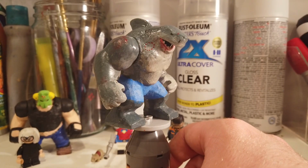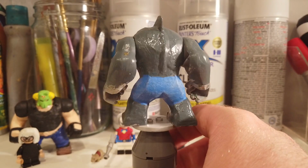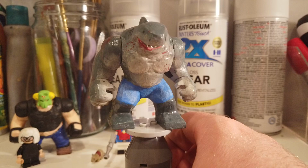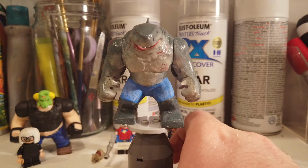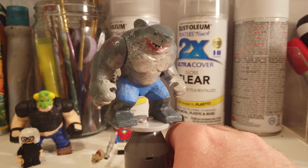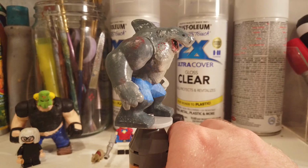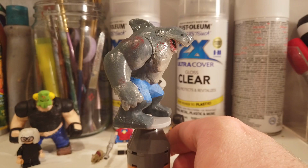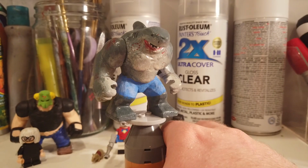I was debating between making it dark gray or dark blue. I couldn't really tell in the movie. So what I actually did is I did dark gray and mixed a little bit of blue in, so you can see that it's a bit blue, but it's still dark gray. So it's not official dark gray, just blue mixed with dark gray. And then he has the lighter side on this side. If you don't know what that's about, it's based off a real-life great white. The reason their bellies are lighter than their tops is that if you're beneath a great white and look up, it's going to be lighter, so it blends in with the sky. But if you're above a great white and look down, the top is darker, so it blends in with the abyss below. So, the more you know.